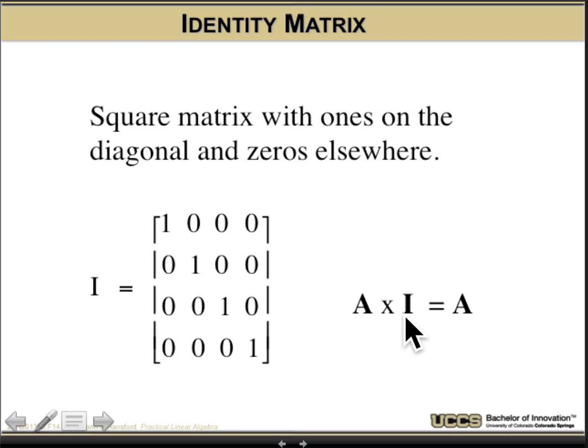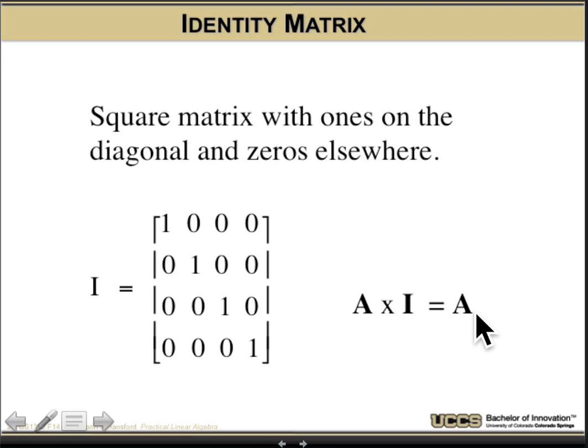Now, are there any constraints on I? Well, whatever A is, let's say A is M by N. Then what identity matrix is I? Well, it has to be an N by N matrix, so that I'm going to take an M by N matrix times an N by N identity matrix, and we get back my M by N original matrix.